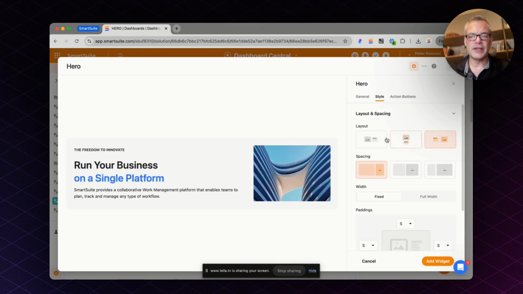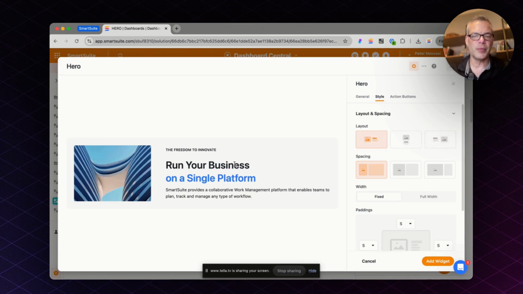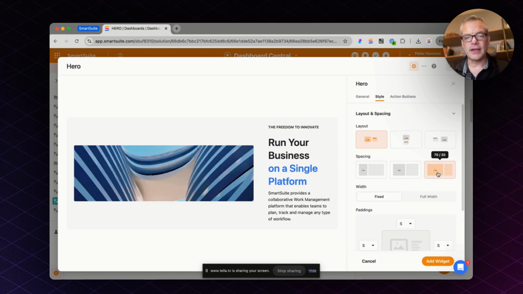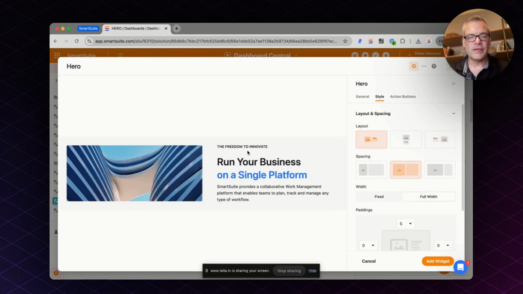So we have different orientations. Generally, a HERO is made up of a text segment and an image. And you can decide how you would like to allocate the space, whether the image is larger, whether the text size is larger, which side they're reflected on. And then you have the option to go full width or fixed width. So fixed width is kind of setting it within the parameters of a usual widget. Full width makes it look a bit more like a web page, and it takes all of the available width.